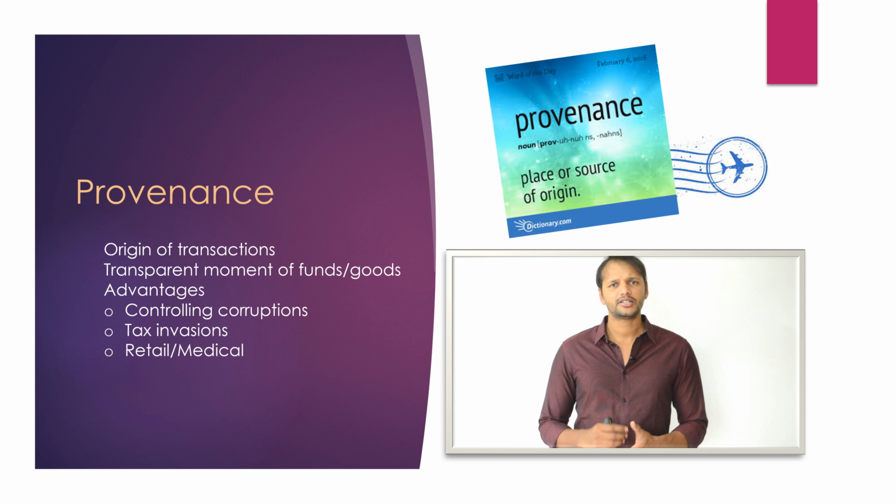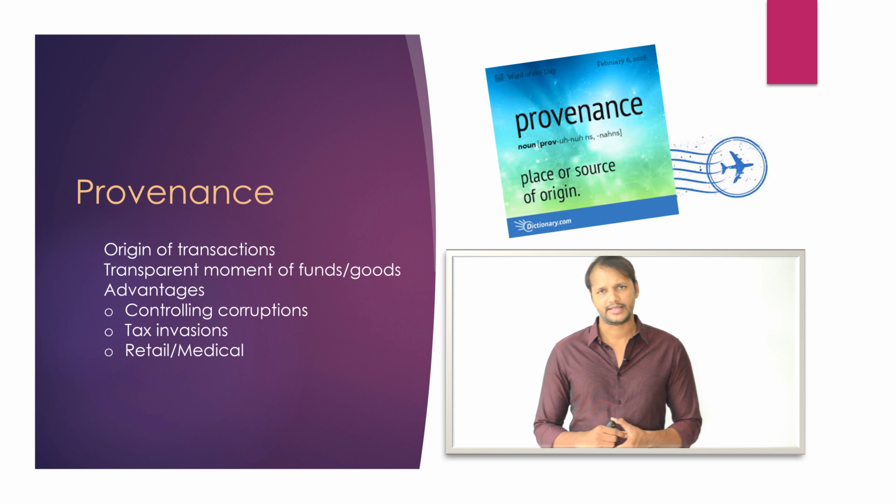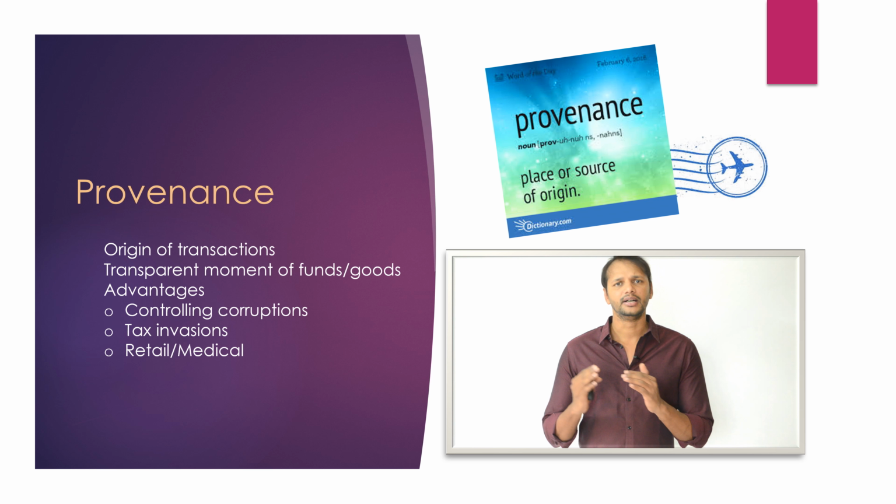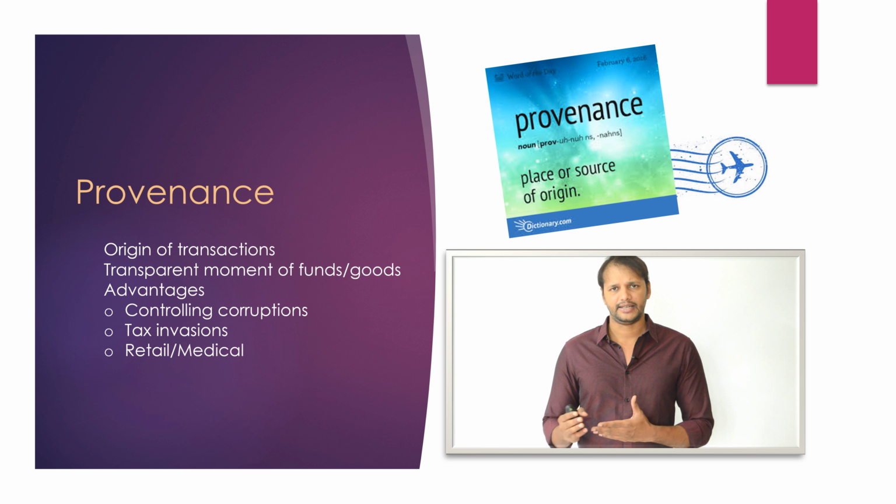So what are the key features of blockchain? The first one would be provenance. So let's look at provenance. The simple definition of provenance is place of origin. So where it comes from. So every transaction in the blockchain is related to where the transaction has come from and where it went. So we can actually trace back the origin of the transaction where it has been done. That's the beauty of the blockchain in provenance.